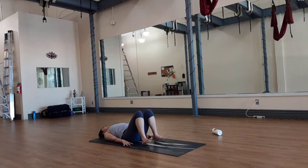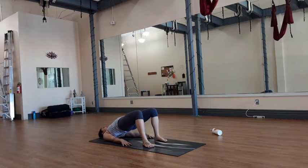When you're ready, press into your feet. Lift your hips up for bridge pose. Press firmly into your feet. That is so important to actually engage through your whole hamstring. If you're just rolling onto one side or lifting part of your foot up, you're not getting full distribution. Good, give yourself a big inhale.